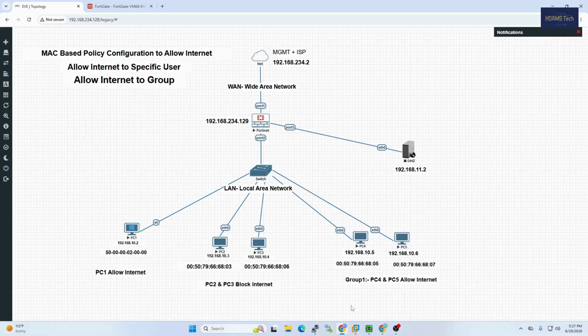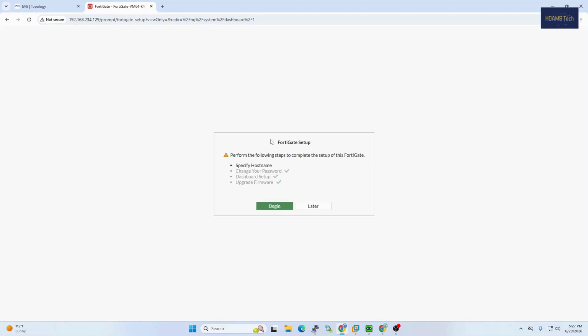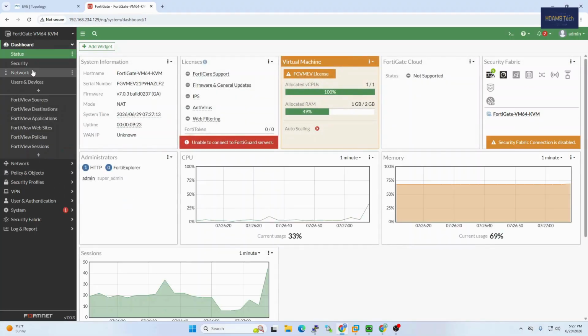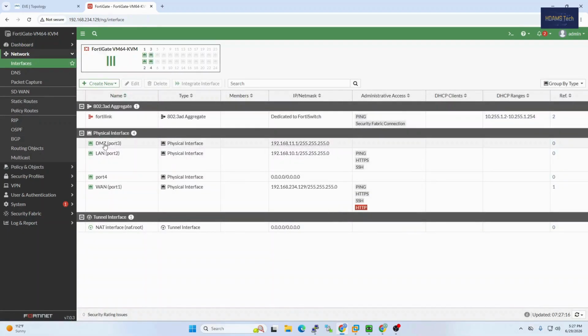So okay, we will go to the FortiGate firewall and log in as admin. And also you can see here I already configured the interfaces. DMZ is port 3, and LAN is port 2.